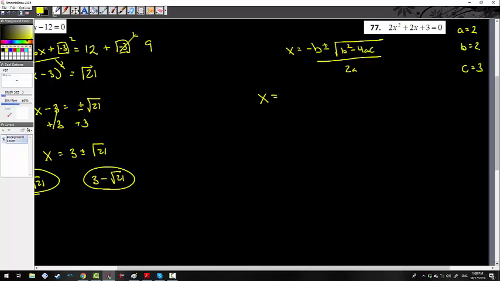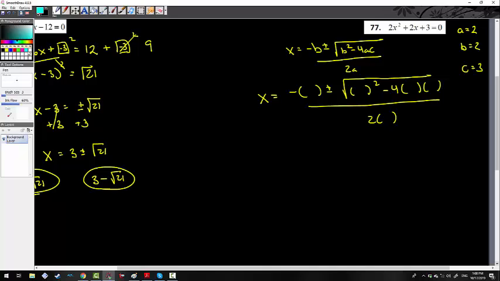X is equal to negative thing plus or minus the square root of a thing squared minus 4 times 2 things all over 2 times a thing. What goes inside said things? A 2, a 2, a 2, and a 3, followed by another 2. A lot of 2's floating around. I hope you guys are aware of which 2's are where. This 2 is really a B, and so is this one. This 2 is really an A. 3 is obvious, it's C, and this 2 is the A. So just associate back and forth the quadratic formula with the plugged-in thing.